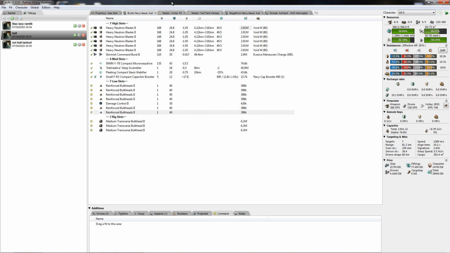Because not only did the resistance patch nerf armor and shield tanks, hull tanks didn't get any resistance changes. But on top of that, you had the battleships gaining a plus 10% raw HP. So that also included a 10% bonus to hull tanks. So again, hull tanks got buffed on two sides in the last patch, because not only did other tanks get weaker, hull tanks got even more hit points on top of that.